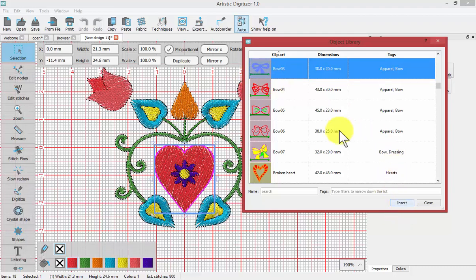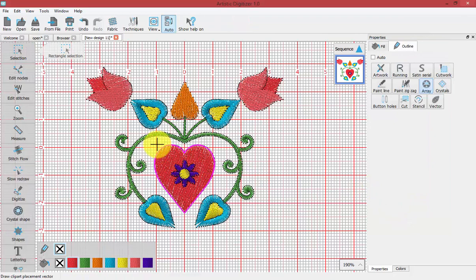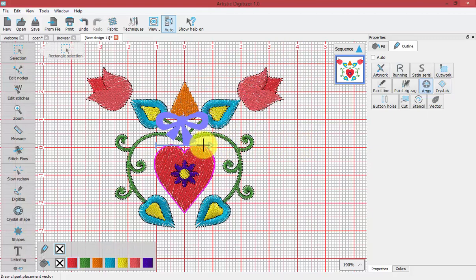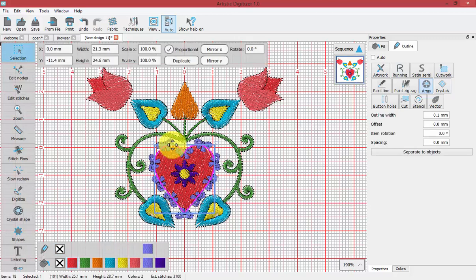So when I choose insert for this bow, now I need to click and drag, and when I click and drag, I'm going to be setting the size of the bow along that line. So how big do you want the bow to be in relationship to your design? And then what direction do you want the bow to be sitting along your line? Does that make sense? If I select right here, it will place the bow along the line, sitting along the horizon as I place it along the shape of this heart. And so it actually turns around the shape like that. And that is called an array outline.